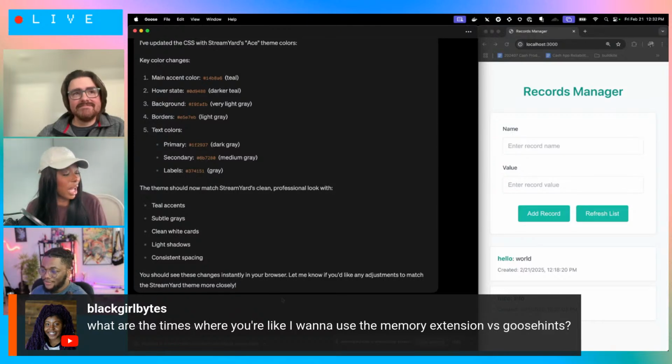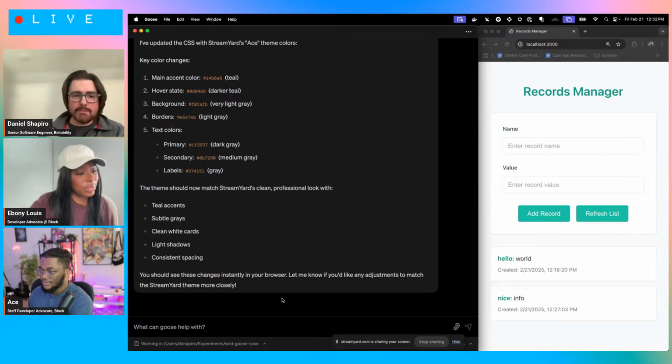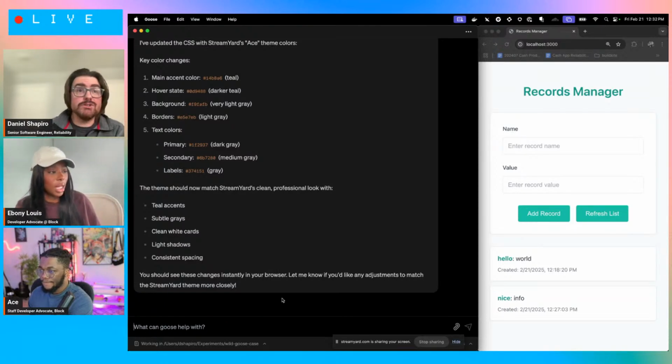Yeah. I think for me, Goose Hint is more like a set of instructions I want you to remember, and I'll look at the memory extension more like context, not necessarily instructions. Just like, oh, this is what we've discussed. It could have been stuff that Goose himself has responded with, guidance provided, and basically things that have happened up to that point. While Goose Hint is just a couple of instructions, so to say. Yeah, I like consistent instructions. The memory is pretty dynamic, right? Like, I want you to remember locally just for this project. That's a huge win. So the memory is basically on a per-directory basis. If I weren't working in my wild goose case experiment, it might have a totally different context.